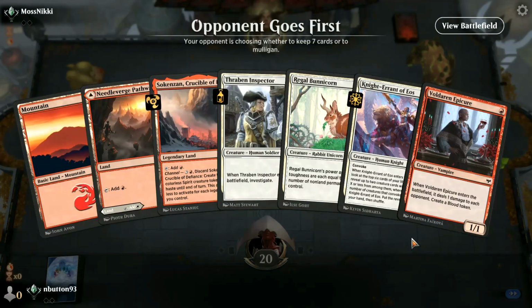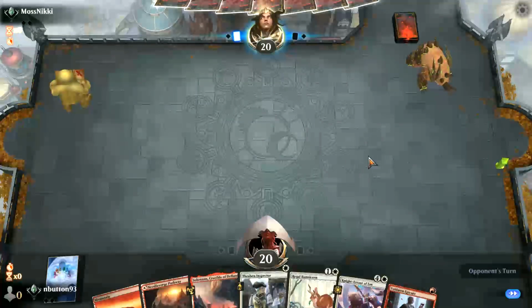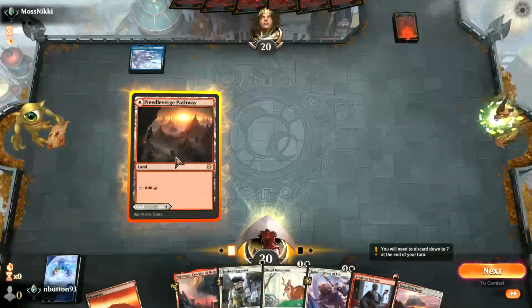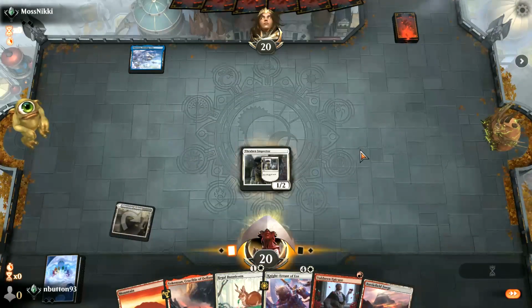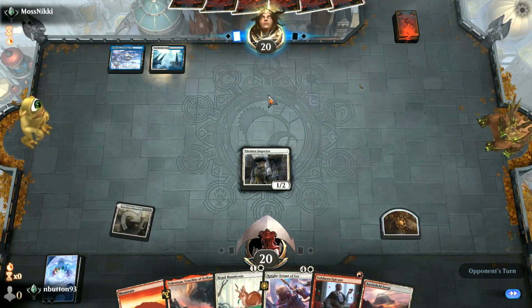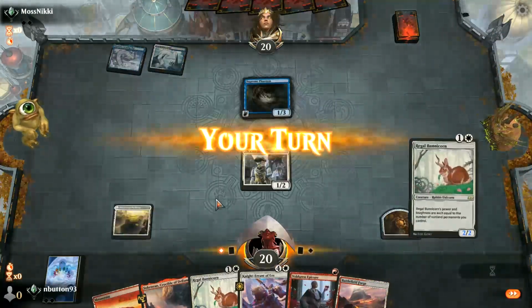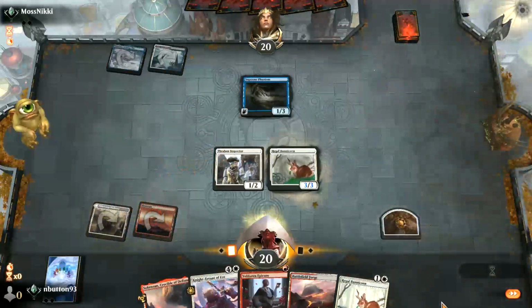Okay, let's see if we can make it 4-0. This is a decent hand. Let's play Inspector. Otawara. Okay, what's our opponent got going on? Spirits? Spirits. Okay, well, let's pop down a Bunnicorn.